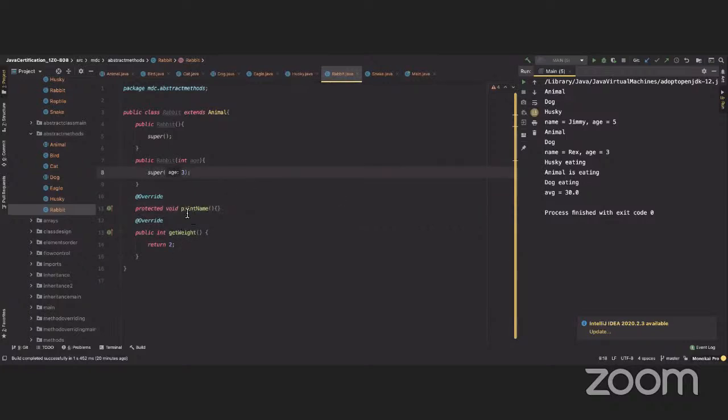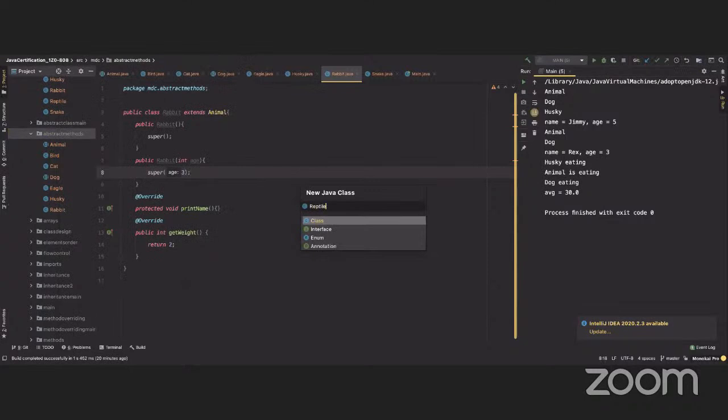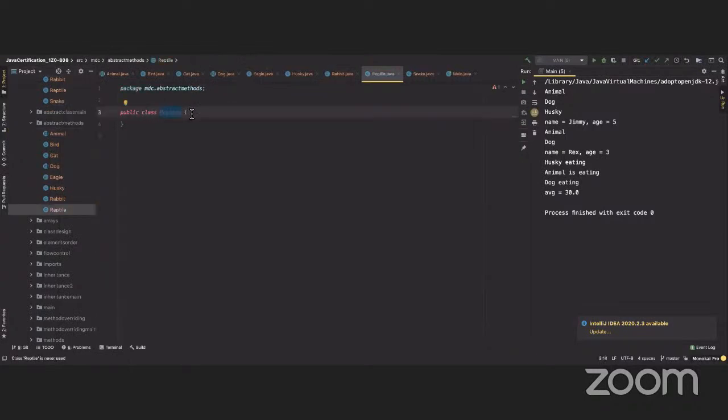We're not doing anything with print name. Now, the other class is Reptile. Reptile is going to be the same thing, nothing is new. So I'm going to create the class Reptile, and then I'm going to say this, nothing new, same thing.